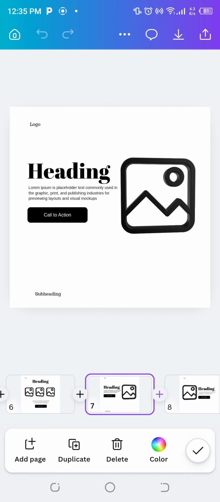And the heading and the description, you can see the distance between them, and also the call to action. You can see the difference between the heading, the description, and the call to action. So all these things make up your design, and it makes it so enticing and so clear and so professional, to the extent that you have your customer understanding what the design is all about without you even talking to them physically. So that's it.